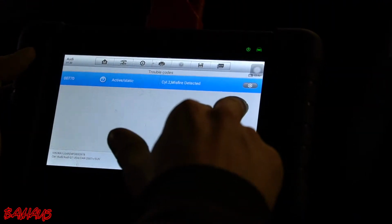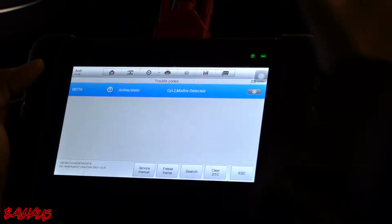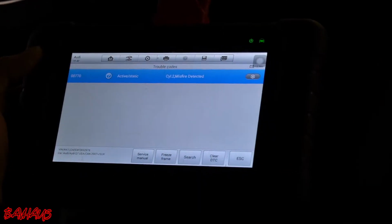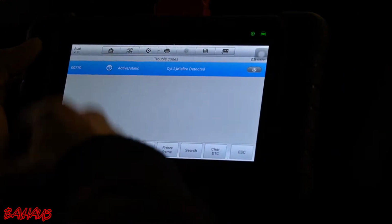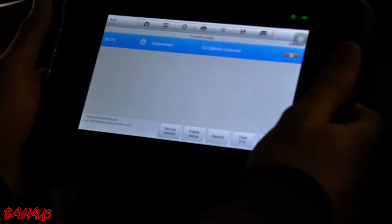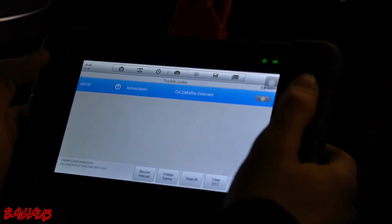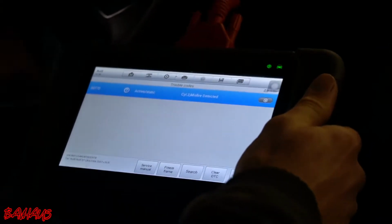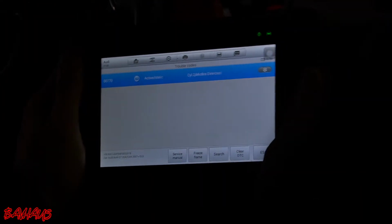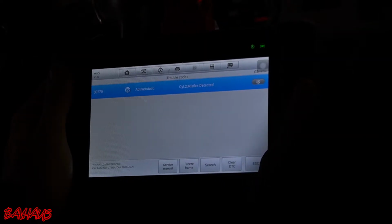If it says cylinder 1 misfire, then we're going to try to narrow it down, either being the spark plug or the coil pack. And if it says cylinder 2 misfire, then we know we have a different problem, most likely related to the fuel injector. This car already went to another shop. The spark plugs and coils were already changed, so I know that that's not the issue, but for filming purposes we're going to show you guys how to do that.